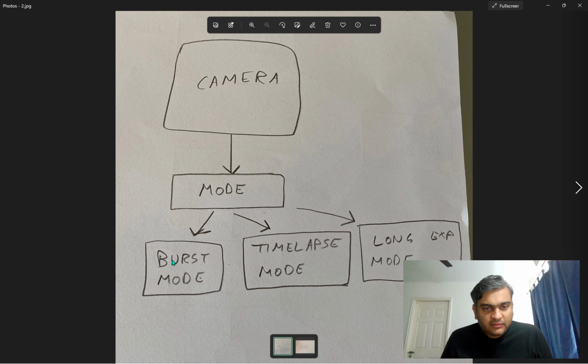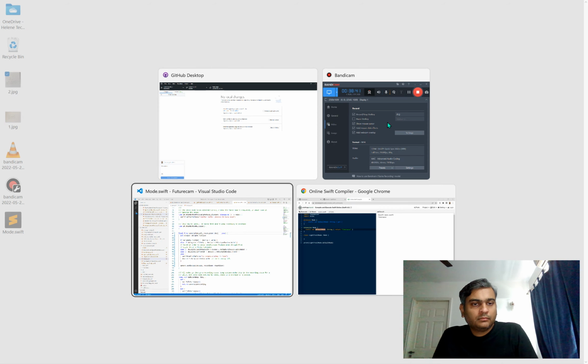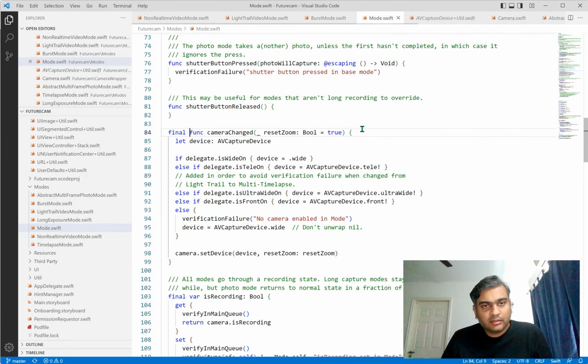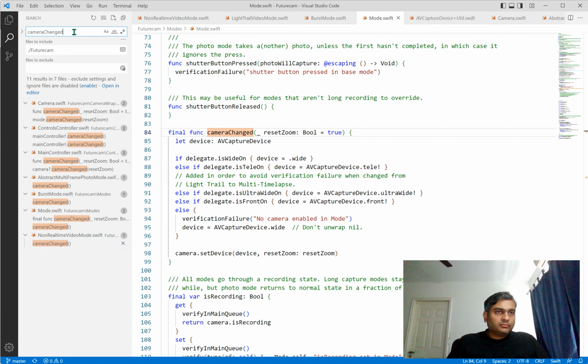We have moved camera change from here, here, here, and light rail mode here to here. Now let's look at what else we can do. Let's redo the search.